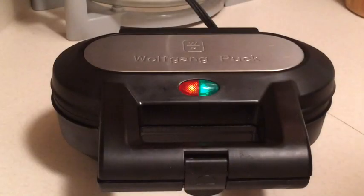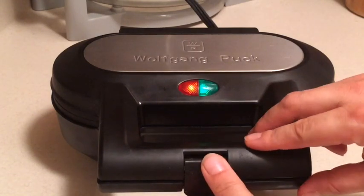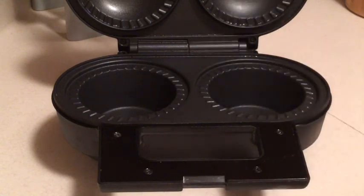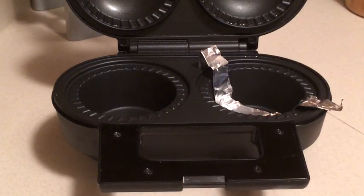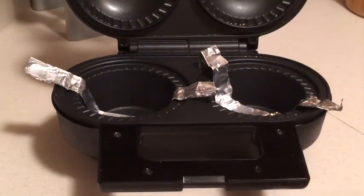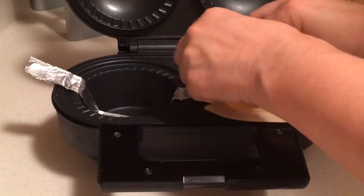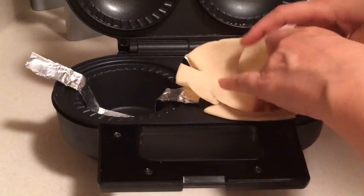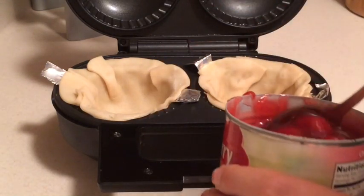So I didn't really feel like it would be fair to review this pie maker without actually making a real pie as well. So as a quick little bonus here, we're also going to make a cherry pie. So there's my little foil strips. And I'm going to go ahead and carefully place my pie crust in. Next one I'm going to do is I just have some canned cherry pie filling.